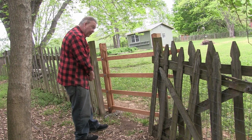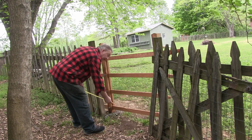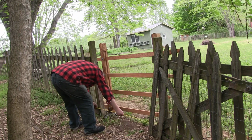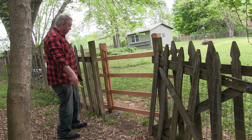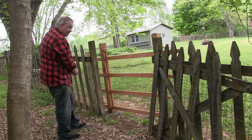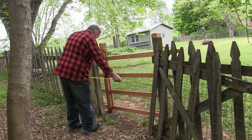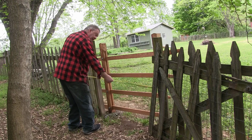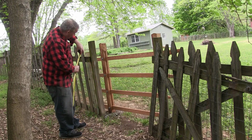So I'm going to measure this gap now. 49 3/8. At the bottom it's 49 1/4. Not bad. They're pretty straight, but you always want to measure at different positions. Let's do the middle just to check that there's nothing crazy going on there. No, that's 3/8 still. Okay, so we need a gate that's 49.